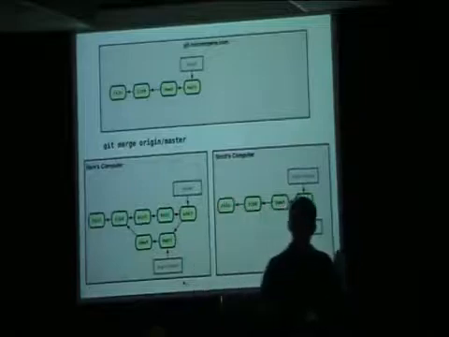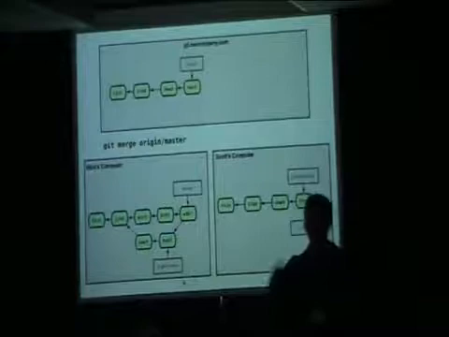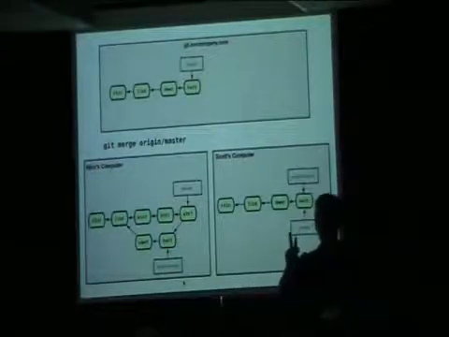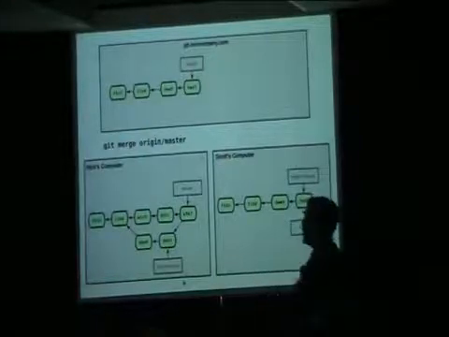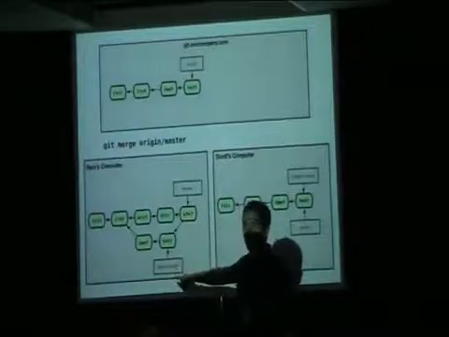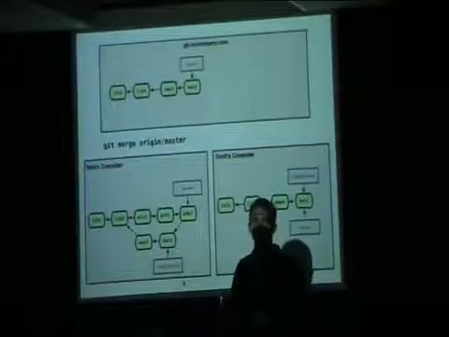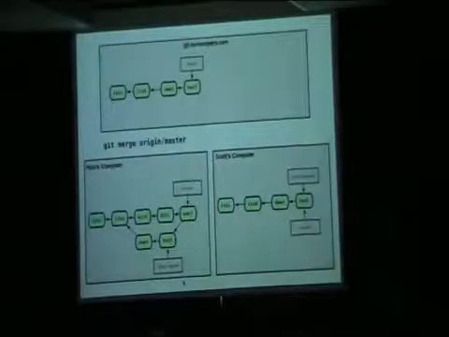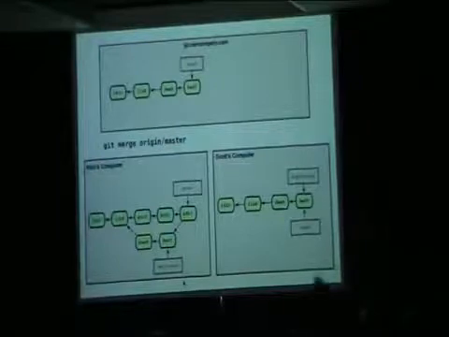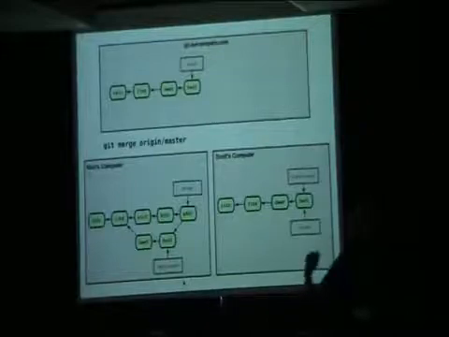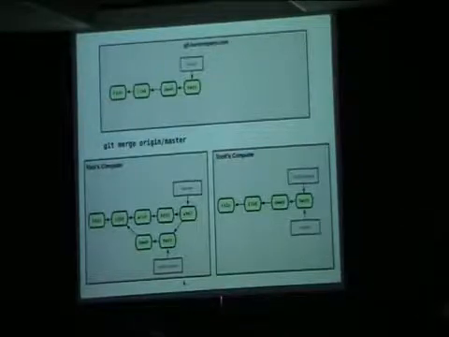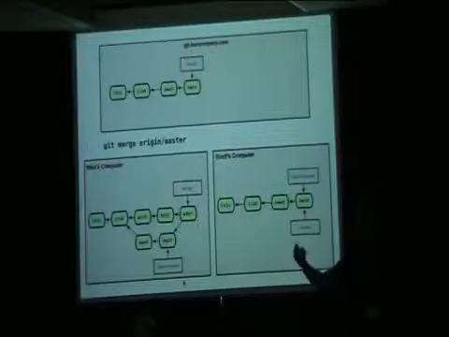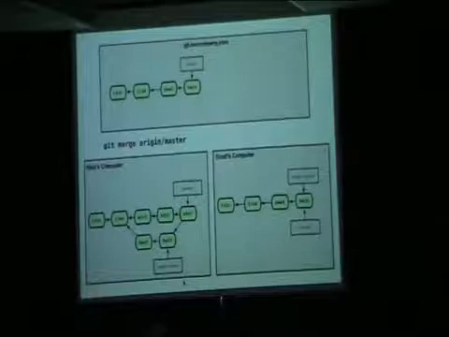Now you merge. So you say git merge origin slash master. Now this is slightly confusing to some people because you git push origin space master and then git merge origin slash master. And the reason why is because one of them is two different arguments. One is saying the server I'm pushing to and the branch I'm pushing up. And this one's saying I'm merging this bookmark. I'm merging whatever, you can say git merge 9205 if you know what the SHA is. But I want to merge this commit, whatever the master on the server is, I want to merge that into my master branch. So that merges it. You solve any conflicts if you guys happen to modify the same files in the same places. I don't cover this, but the way that you do that is you run git add. It will give you subversion style conflict markers in any files. You can run git status to see the list. And then when you fix them, you run git add to mark them as resolved. So git add has three different things: use it to track new content, use it to stage modified content, use it to resolve merge conflicts.